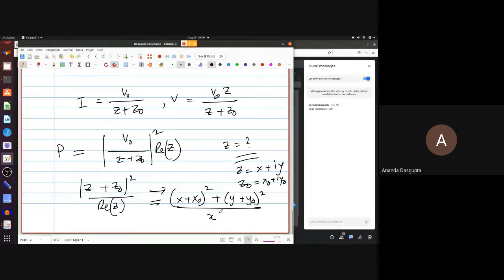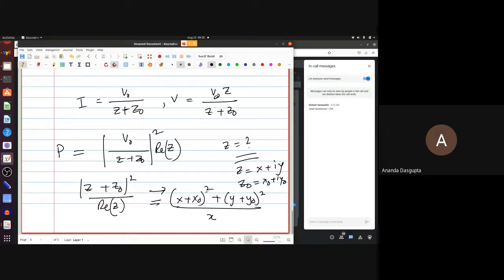And X and Y, the real and imaginary parts of Z, can be chosen independently. So this is a problem of minimization in two variables, which of course is a bit more advanced than minimization in only one variable, which you have done in class 12. But you have already done minimization in multiple variables before, I am pretty sure, in one of these first two years here. But in this case, you don't even need to worry about complicated things like multivariable calculus.